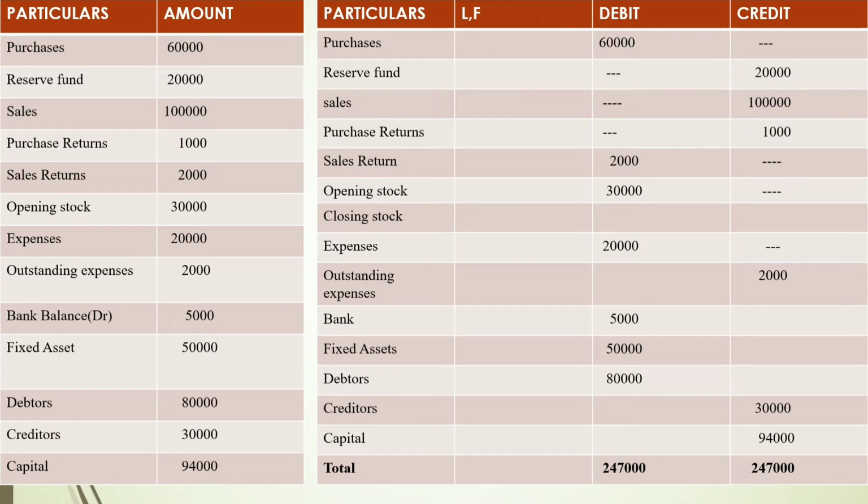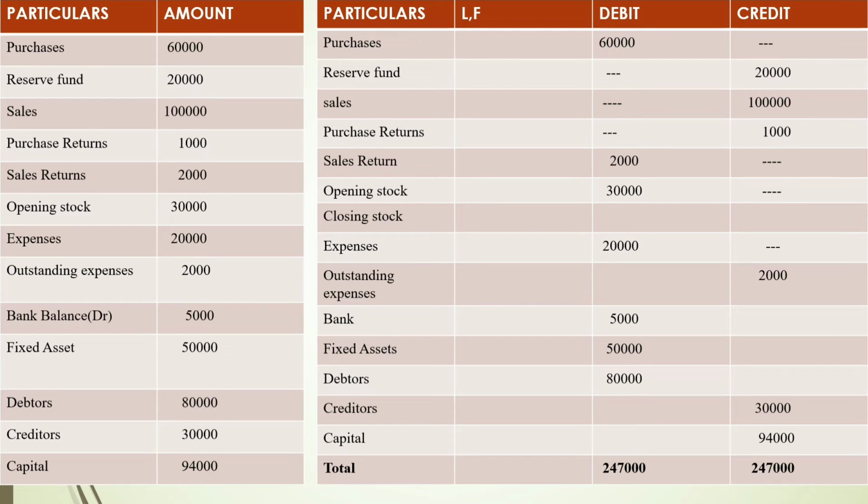Coming to the assets, assets are always debit, that is for passing journal entries. If an asset has been purchased, what will be the journal entry? Asset account debit to cash. That means when we purchase an asset, the name of the asset should be debited, so the fixed asset should be debited and cash goes out, so we have to credit cash. So in this trial balance, the fixed asset should be entered in the debit.